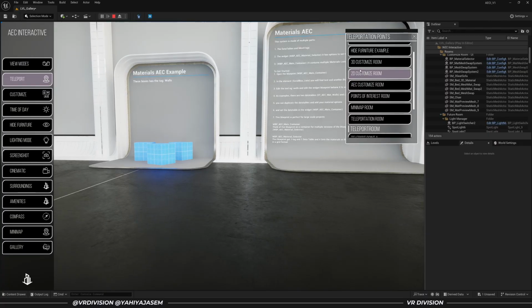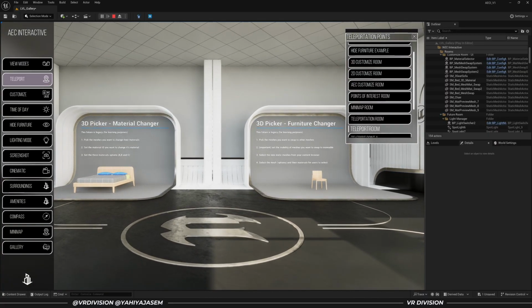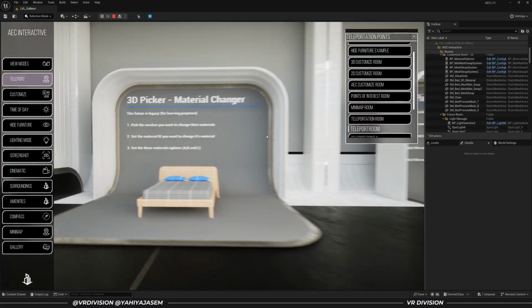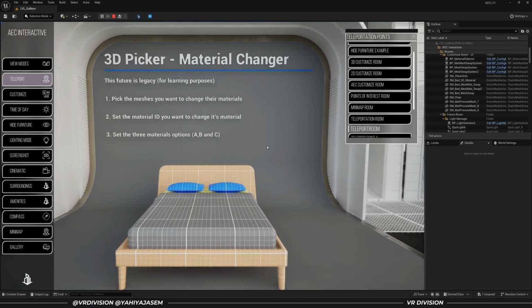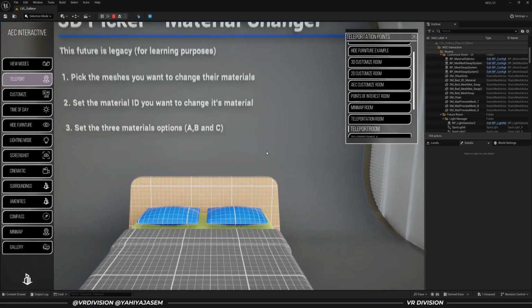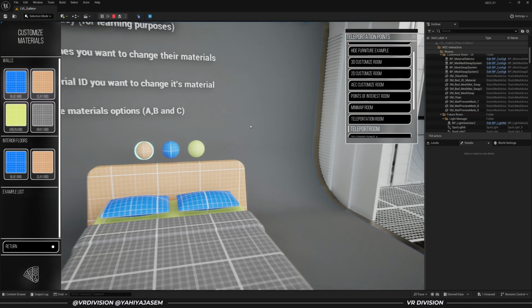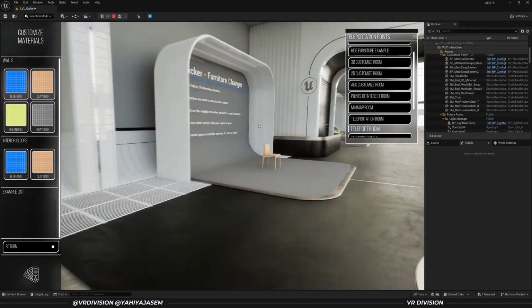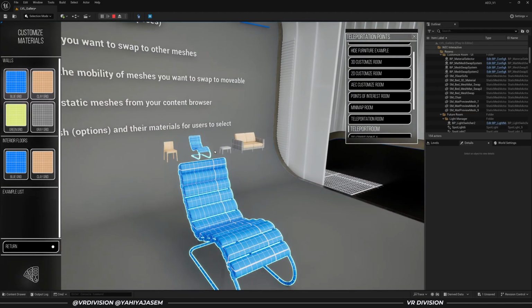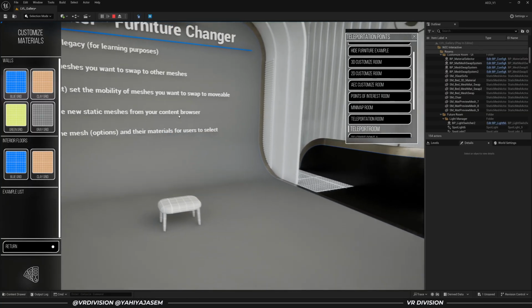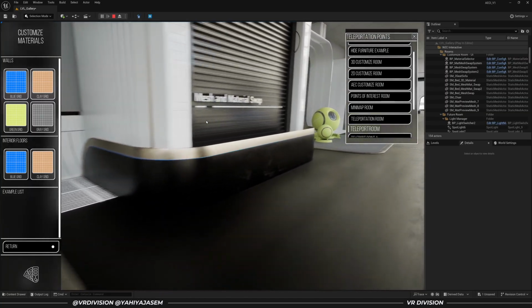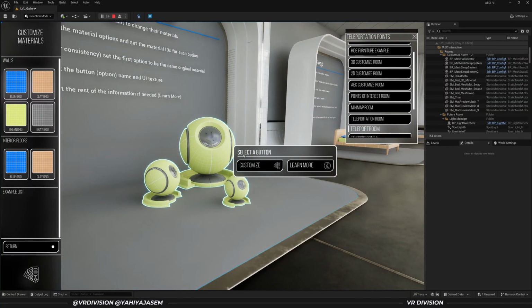Now let's go to the 3D customization room. These are some legacy features, but I think they are also fine. Maybe I'll improve on them in the future. But when you get near an object, of course, you need to enable the customize mode. You can see these spheres, or you can see the object representations. As I said, these are legacy because personally I prefer to have a user interface.